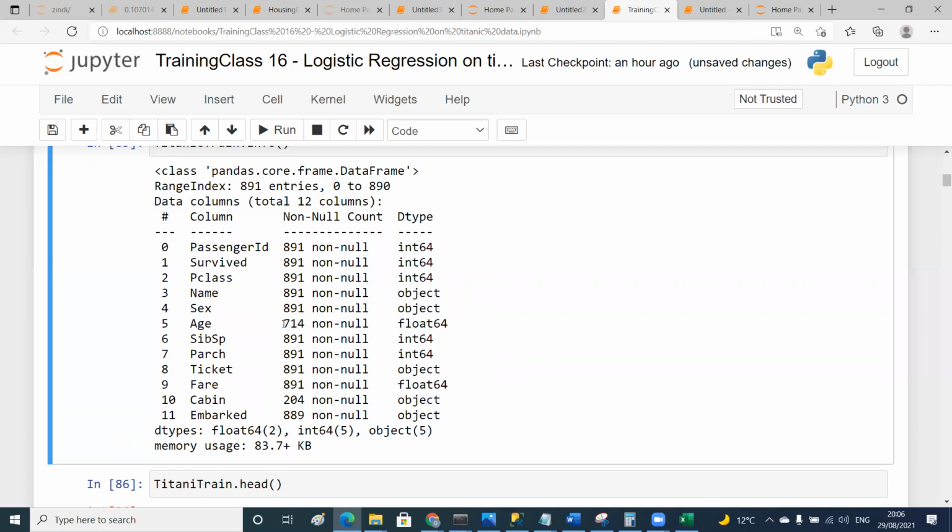So you need to work on the columns that have missing values. So we'll be working on the age column, the cabin column, and then the embarked column. And we'll also check up on all other columns to see that they are consistent.